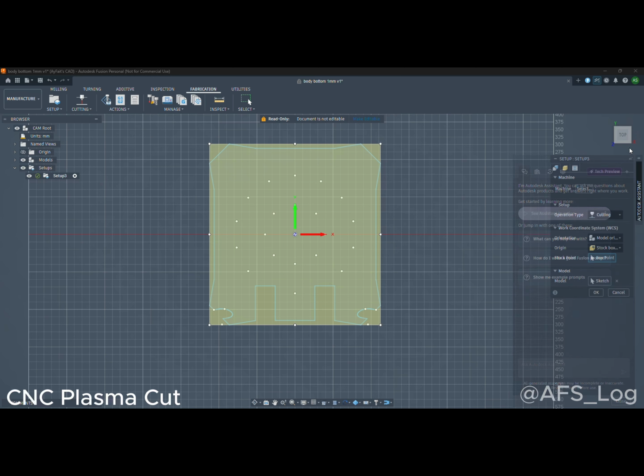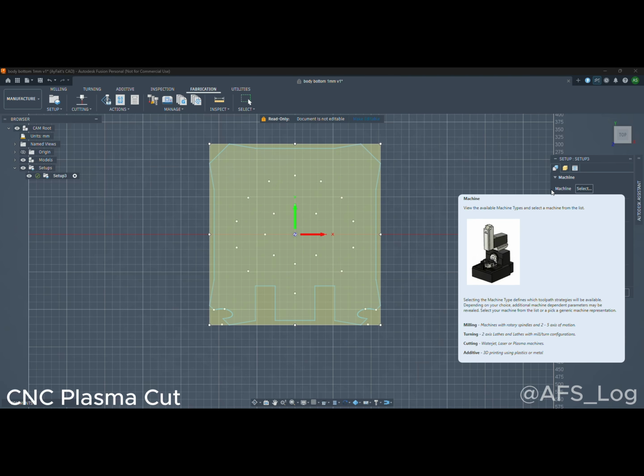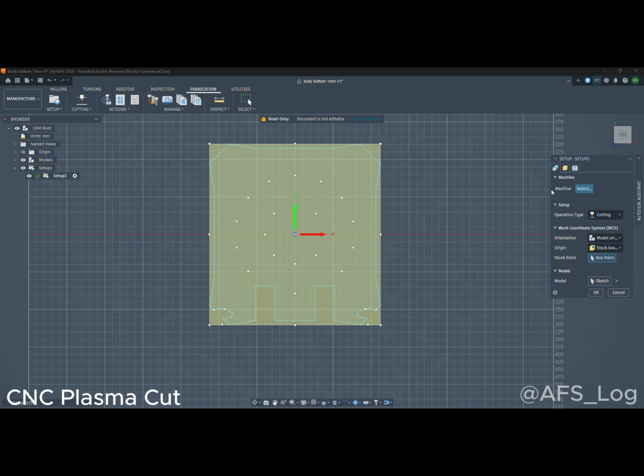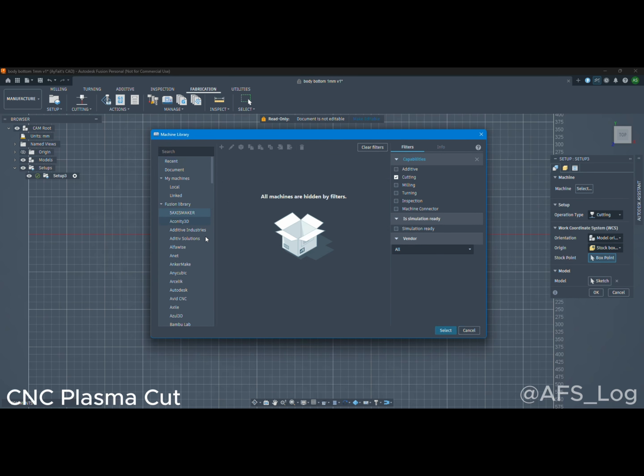Now, what you see here in this machine section, you can ignore for now. It's just to give a view of what's available. If you have a particular machine installed in your workshop, probably it's on the list here in the Fusion library and you can select it. But that's not what we want to cover today because of time, so we can ignore the machine aspect.